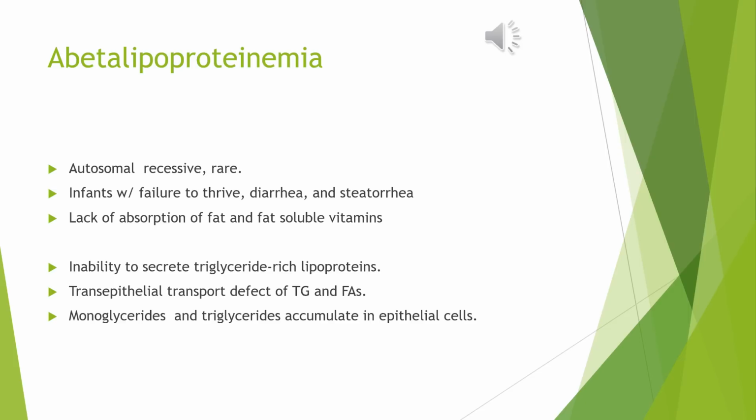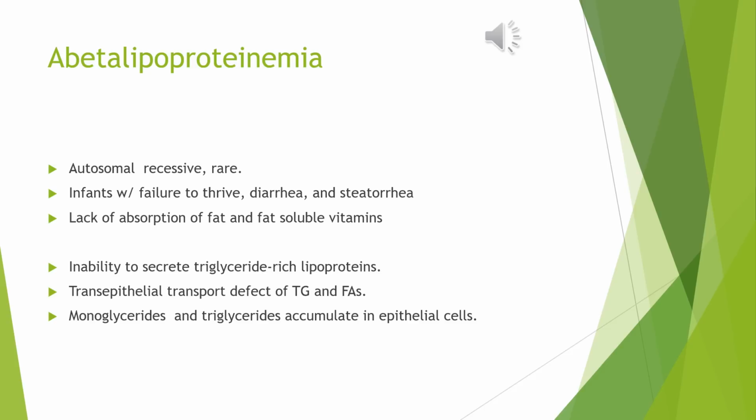So the triglycerides and fatty acids enter the epithelial cells of the intestinal tract. However, they cannot be transported to the blood. So the result is deficiency of these triglycerides and fatty acids and deficiency of fat-soluble vitamins, and the body cannot synthesize the triglyceride-rich lipoproteins. So the result is defects in vitamin absorption and a defect in the lipoprotein synthesis, which is an important part of the cell membranes of many cells.